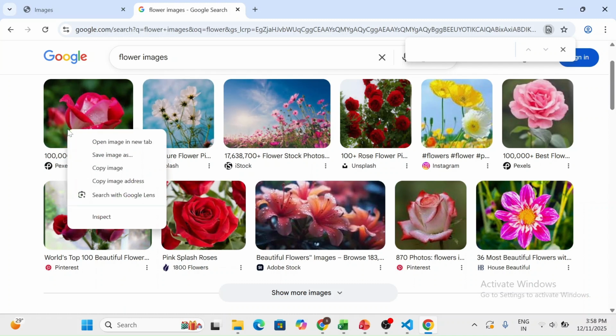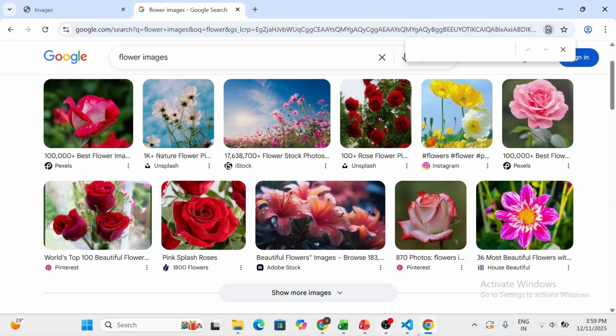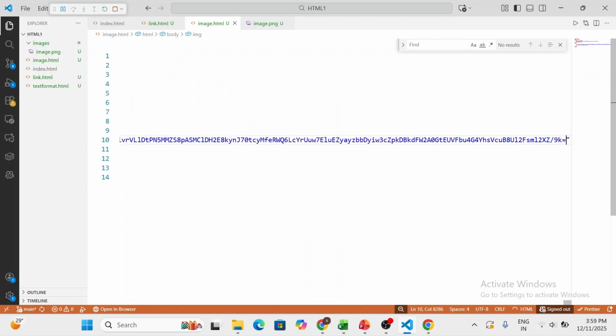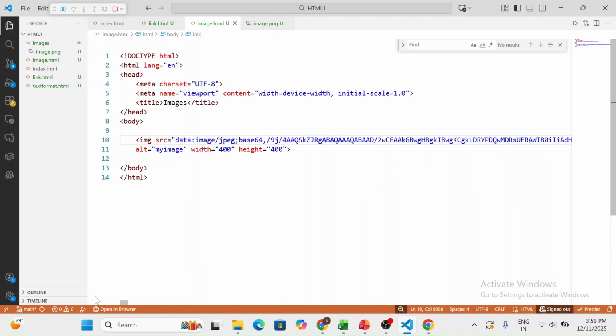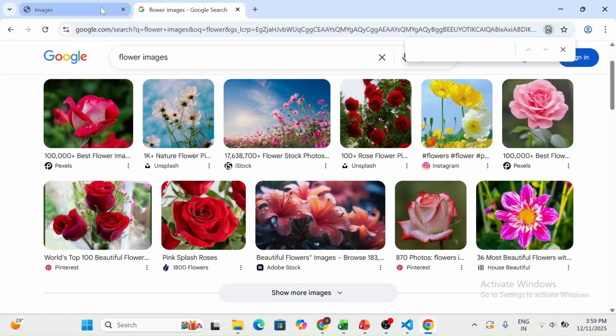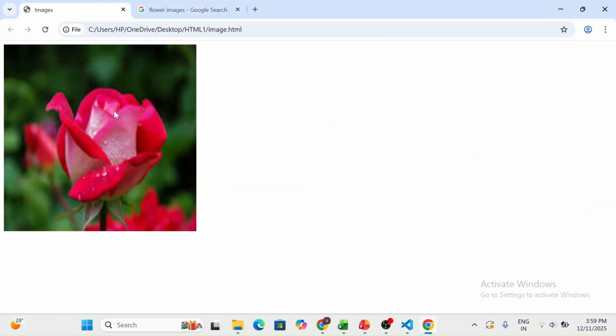I'll copy the image address and paste it in this double quote. It will be lengthy, for that reason only I copied it here. So I'm going to remove it. Okay, I'll show you the output. The output page is this one, right? So I'll refresh. The same image is coming from the internet, right?